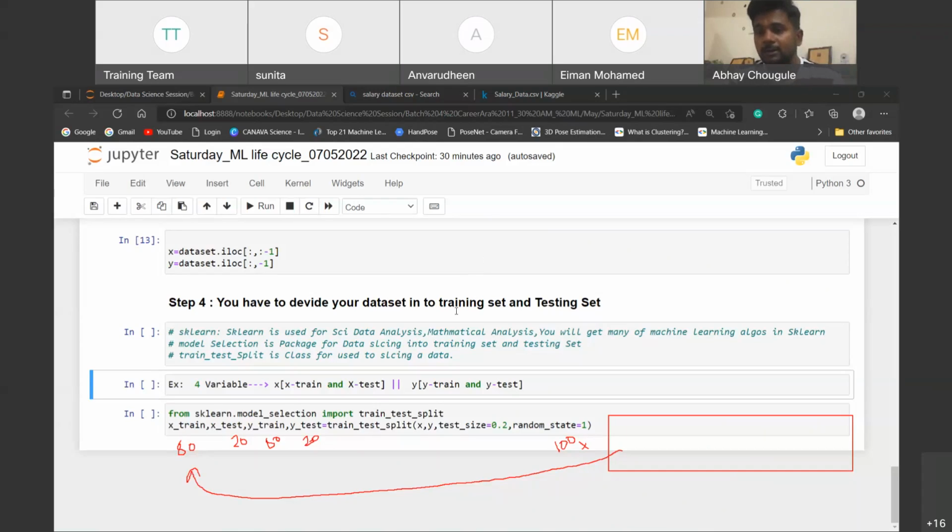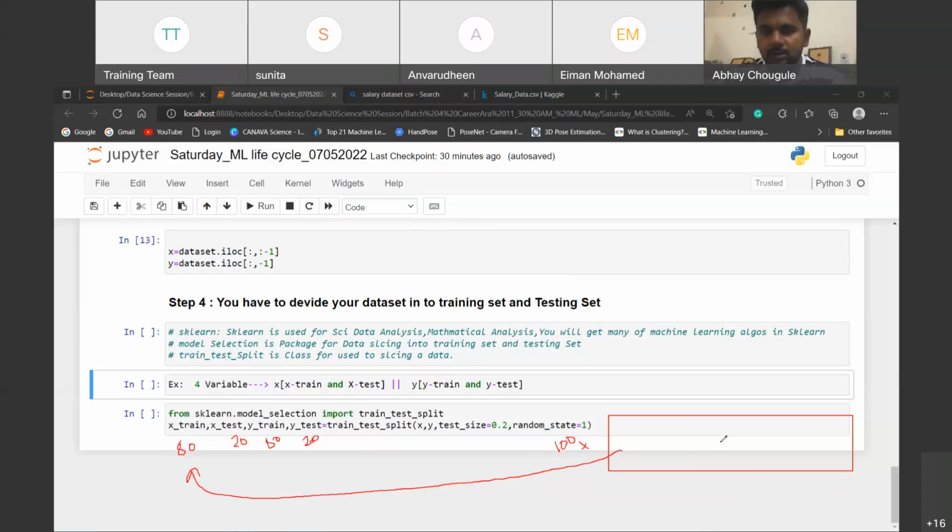Not a single question I got from your side about this: suppose we go for a classification algorithm, where your prediction value is based on binary classification or multi-classification. What will happen? Just understand this one point here.